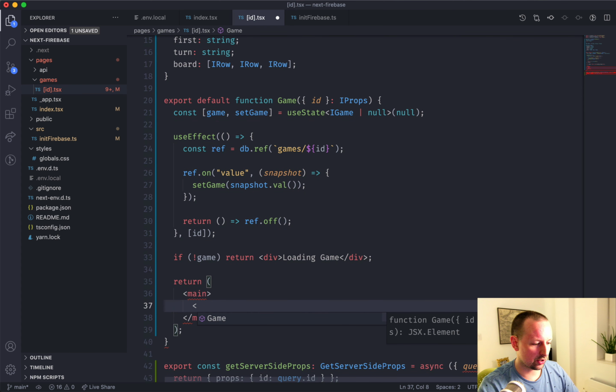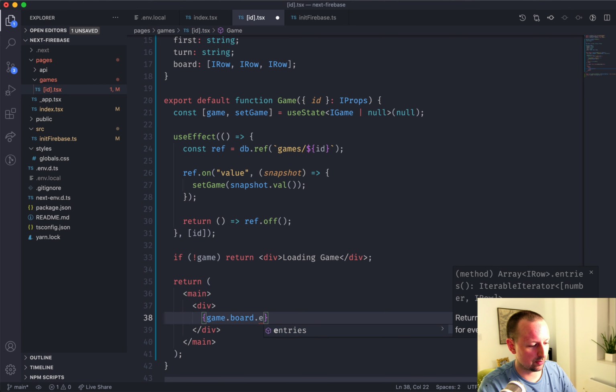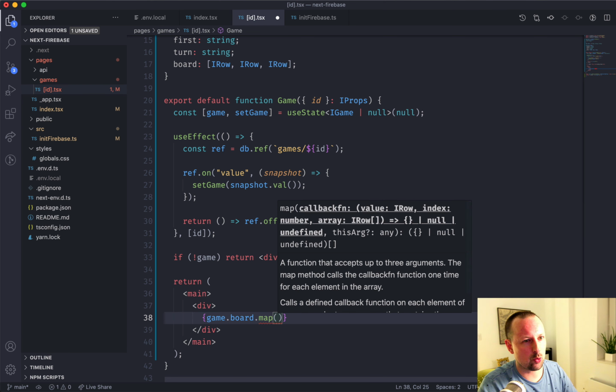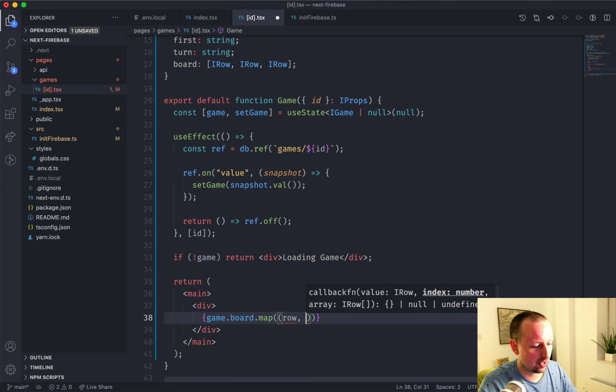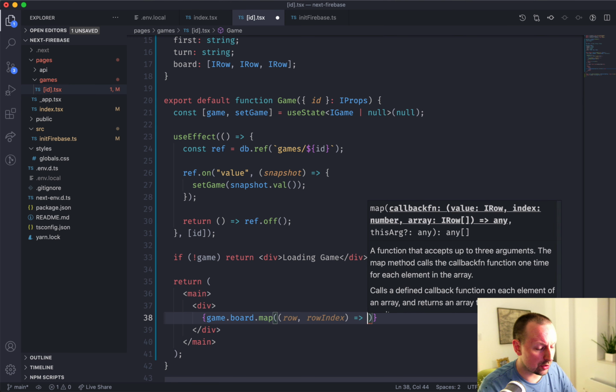So I'm going to create a div, and in this div I need to iterate over each of the rows of our board. So we're going to come in here and say game.board, and we're going to iterate over, so map, and each one of those will be a row. And we do want our row index because we're going to use that as our key. And normally using indexes as a key is a no-no, but here it sort of is the key. You have row 1, 2, or 3, and there's no sort of value in here that would tell us that.